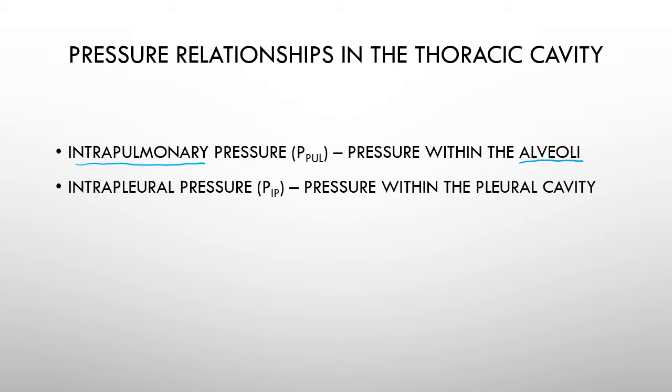But we also have an intrapleural pressure. That intrapleural pressure is the pressure in the pleural cavity. Remember, we have the chest wall and the lung itself. There we have our lung, and we'll do the chest wall in a darker blue, and that chest wall is in between there. Then in between, we have that pleural cavity, with a little bit of fluid in there, but this also has a pressure. So we have an intrapleural pressure, an intrapulmonary pressure, and atmospheric pressure.